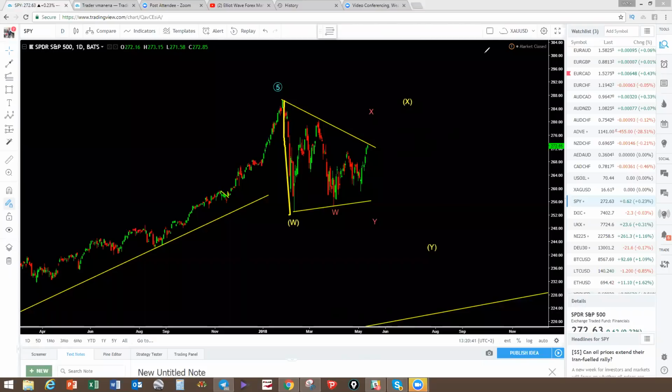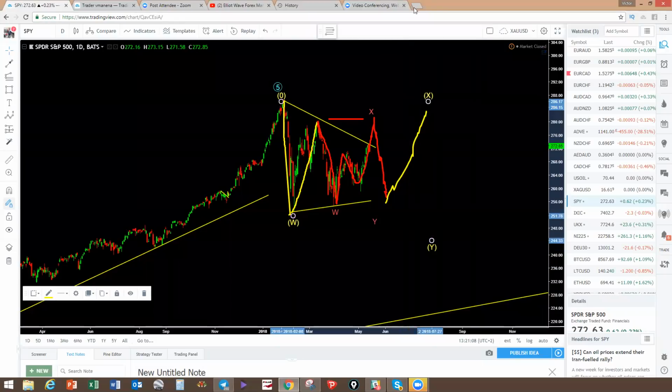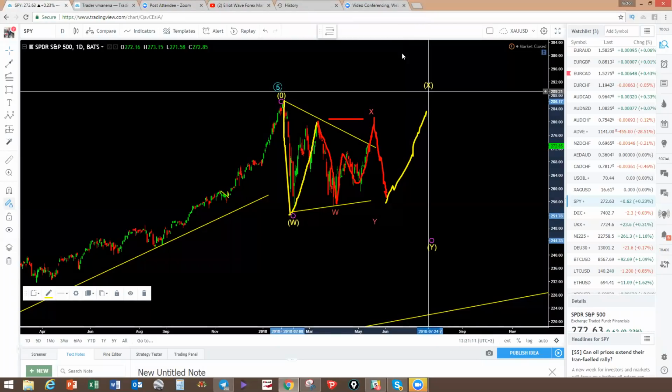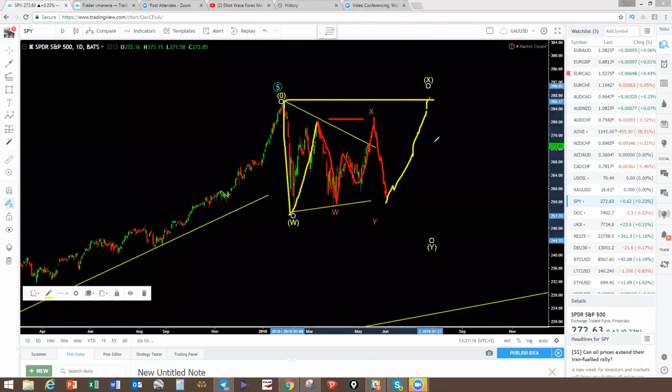Thanks. All right. So this is a passing move to the downside, and I am looking at this as another passing move here, and I'll be looking for this to give us a complex correction, like that. 1, 2. We're looking for this to tag here at the top. That is our X. And this one like that. And then we get that X. That is why I've got that labeling like that. I'm forecasting that we're going to have a move like that. That X could even tag this top here to make a flat correction. Could tag here before we come down.